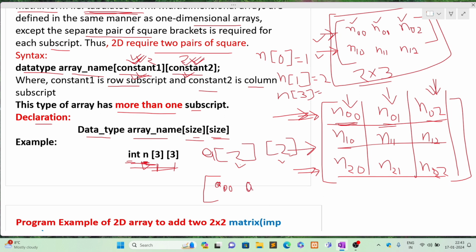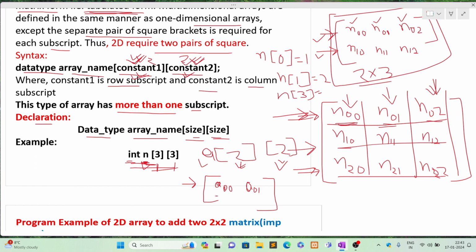How many rows will there be? 2 rows and 2 columns only. So first row, first column, and this is the first row, A0, and the second column, so we write 1. According to this matrix it becomes 1 row and 2 columns, and we have to make a 2nd row here.